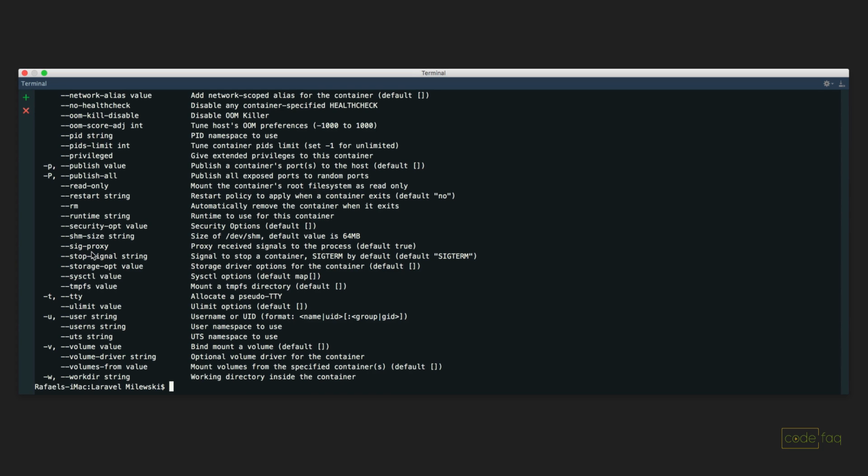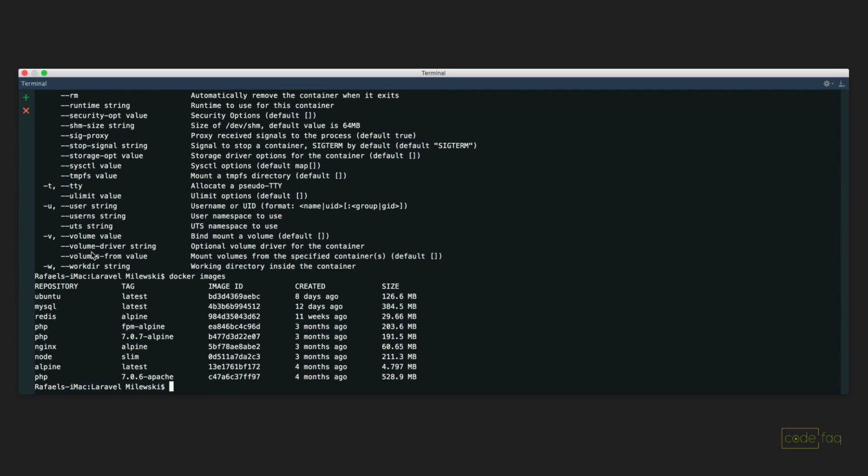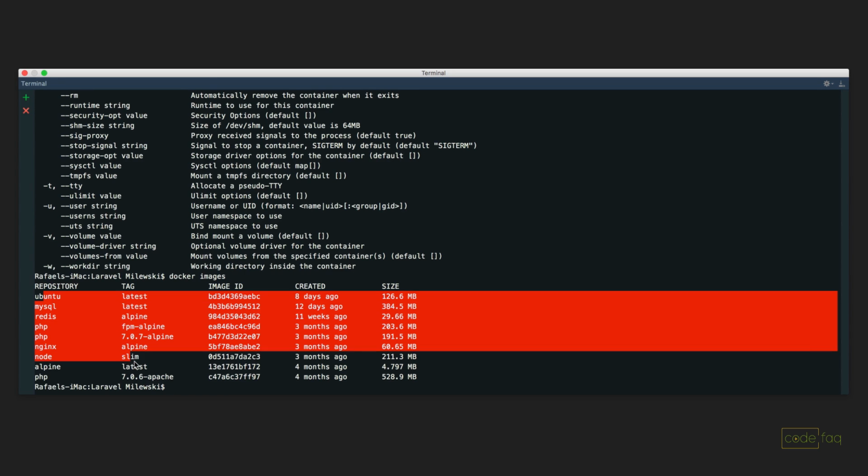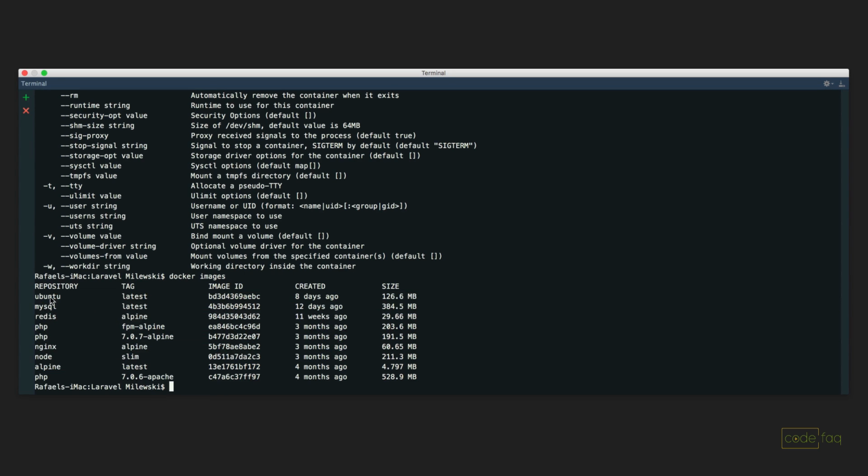Before the run, let me list for you the images that I have. If you type docker images, it shows you all the images that you have. In this case, I have Ubuntu, MySQL, Redis, and a bunch of others. Some images you see have the same name. The thing is that they have different tags, for example PHP FPM and PHP 7.0 Apache.